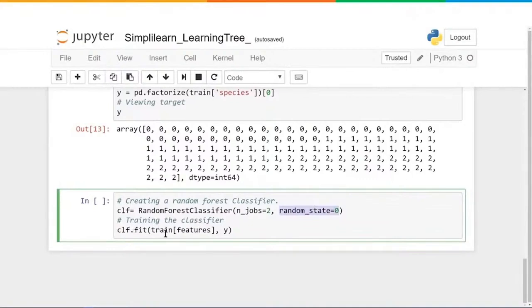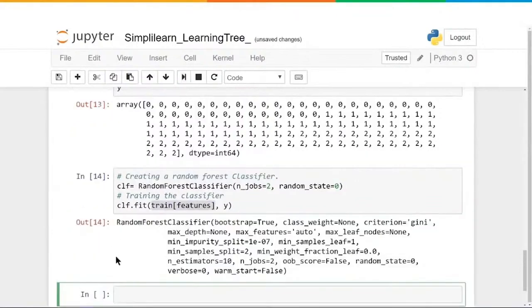We also have clf.fit(train[features], y). And before we run it, let's talk about this a little bit more. clf.fit, so we're training it. We are actually creating our random forest classifier right here. This is the code that does everything. And we're going to take our training set. Remember, we kept our test off to the side. And we're going to take our training set with the features, and then we're going to go ahead and put that in, and here's our target, the y. So the y is 0, 1, and 2 that we just created, and the features is the actual data going in that we put into the training set. And let's go ahead and run that.